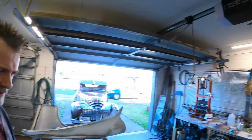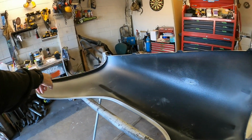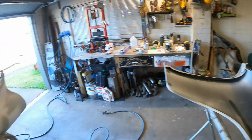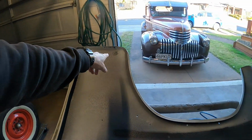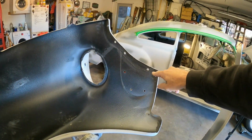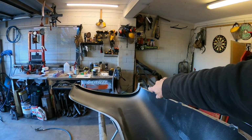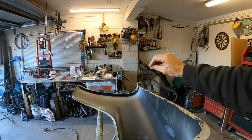There were a couple of bits I don't think I seam sealed when I did all the inner guards. I can't remember, like in that pocket back there, there were a couple of welds where I welded up a couple of holes on the bottom that I don't think I seam sealed, so I just got those. And there was a repair in here that was done at some point. I didn't do this, but someone did, and I don't think I'd seam sealed that. So I like to seam seal behind all repairs, and where I can get into any of these pockets where there's potentially raw metal on raw metal and potential for road grime and water to sit in there and slowly eat away all your hard work.